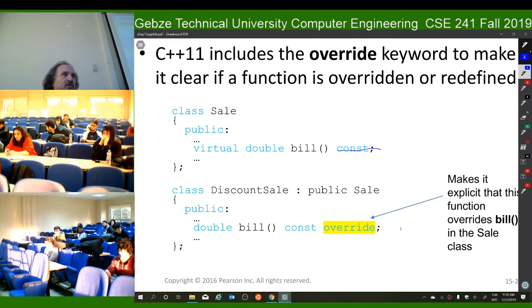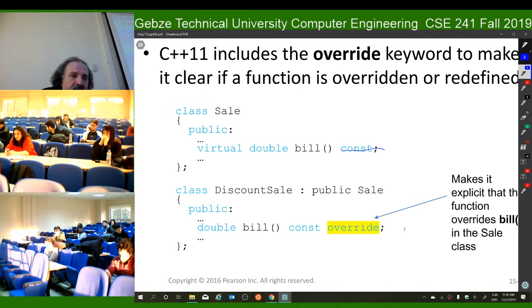The function bill would compile, yes, but anybody calling that bill may not compile, because, is that true? If I remove this const keyword from here, the function bill compiles, yes, I know.